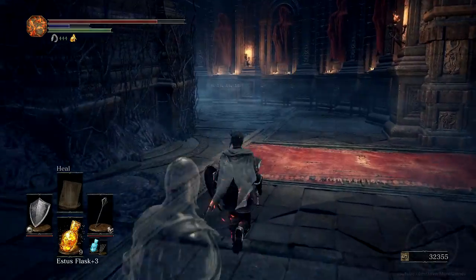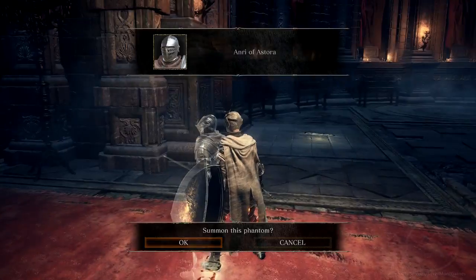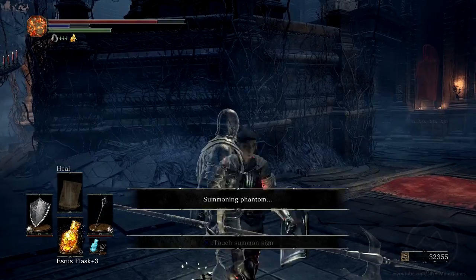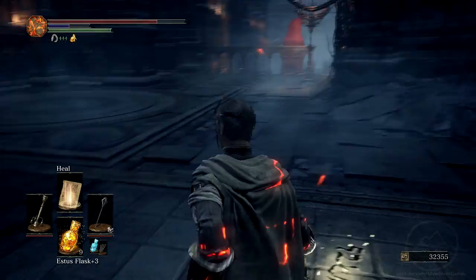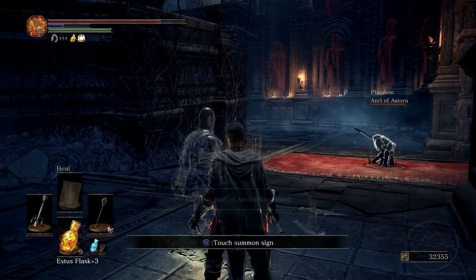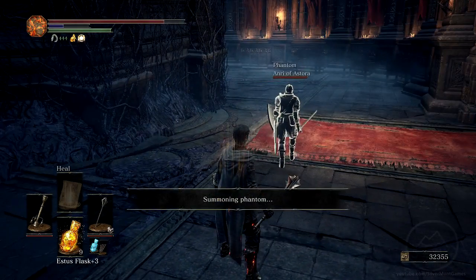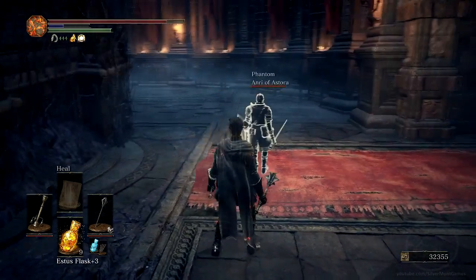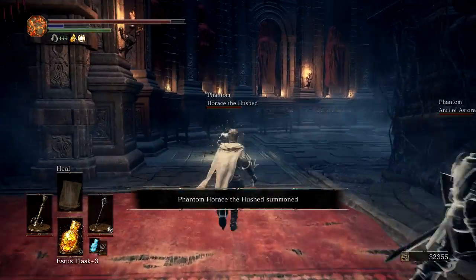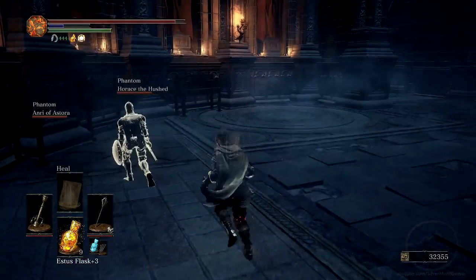Right, so let's just summon Anri and Horus, because for some reason Cirrus, her sign is breaking the game. So let's not summon her. Let's not even go near her sign. Hopefully you don't need to summon her for her questline or we're completely screwed, but I can't really do anything about that. I could wait for a patch, but I'm not going to do that.